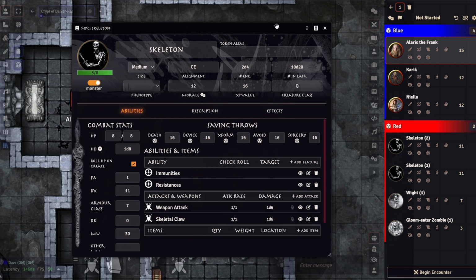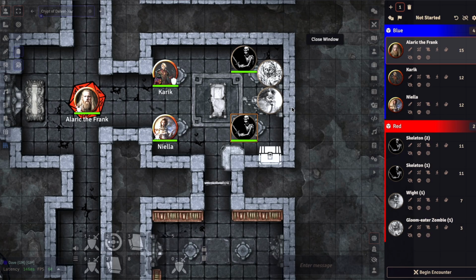There was an issue with phased initiative dice rolls, fixed that. There was an issue where if you refresh the page, these initiative numbers would disappear. The system would just sort of forget these initiative numbers. The individual character initiatives would be retained, so you'd still have the 4 point whatever here, but these numbers up here would be lost. So fixed that. There was also a weird bug that occasionally a new spell on a character sheet would get randomly renamed to unidentified item. Fixed that. And yeah, that's it for bug fixes. I can't reproduce any of those bugs anymore because they've been fixed, so nothing to demonstrate there, but I just figured I'd mention those.